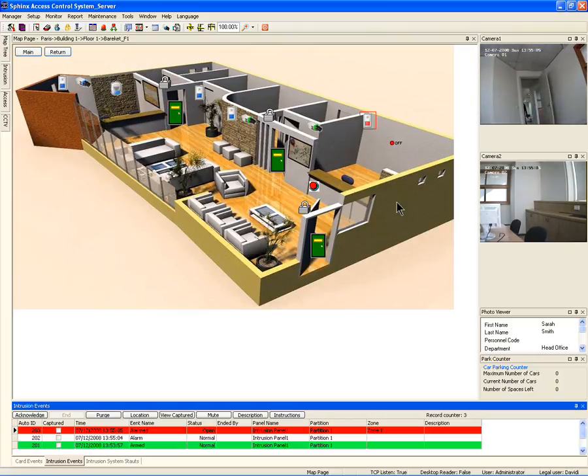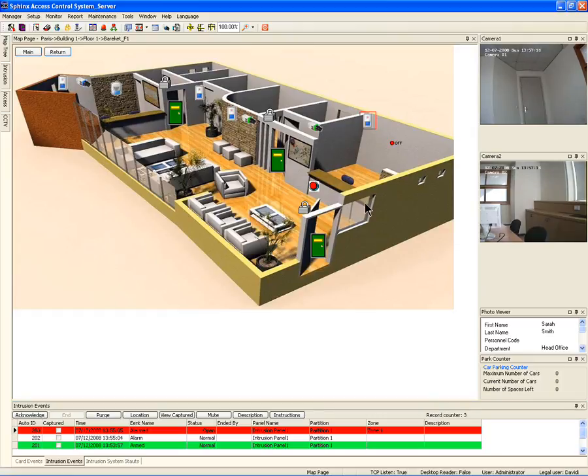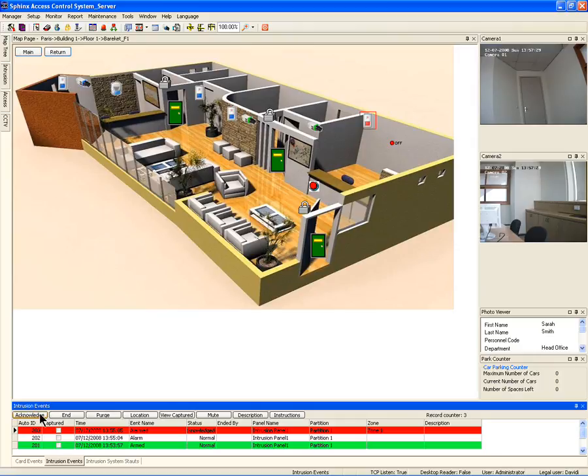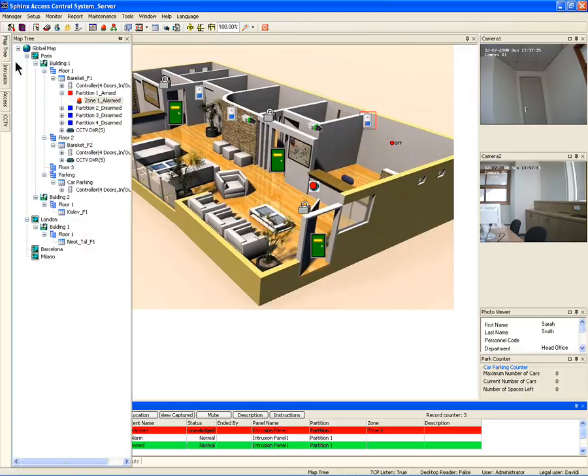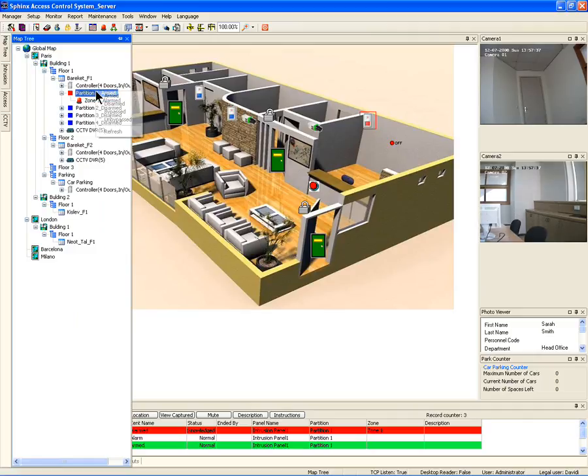The guard is experiencing an intrusion event. All the systems are alarming, including the zone that is blinking, and as well as the audio acknowledgement of alarming. Therefore, in order to stop the audio alarming, he needs to acknowledge by clicking acknowledge. And then he can click on the partition disarmed, and the intrusion system will be disarmed.